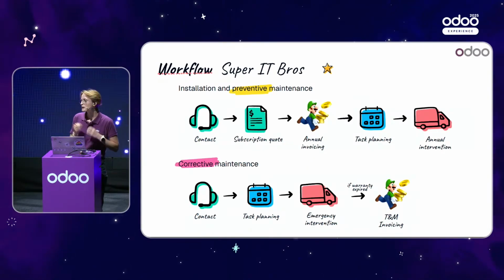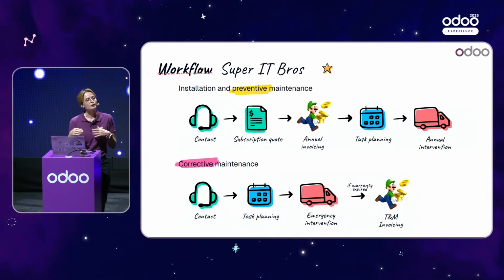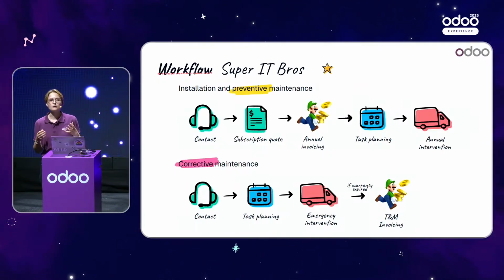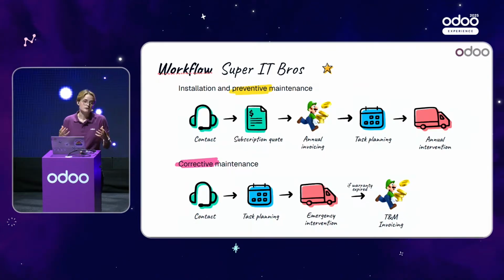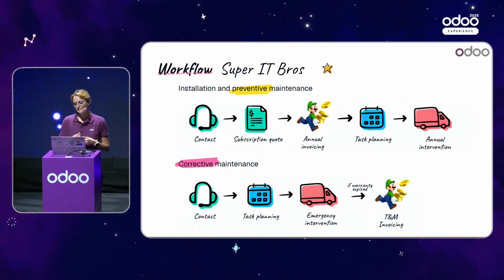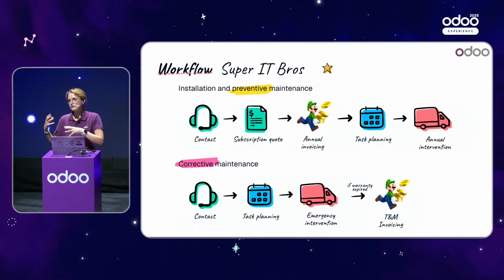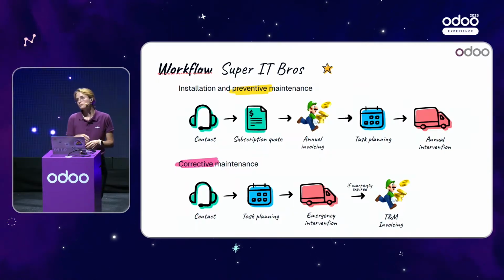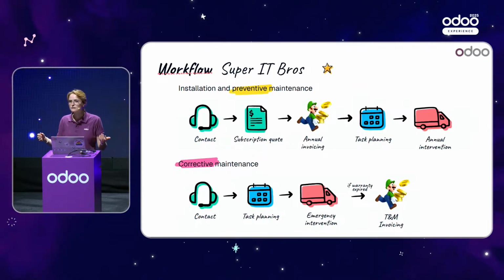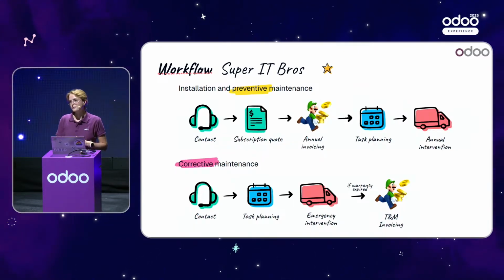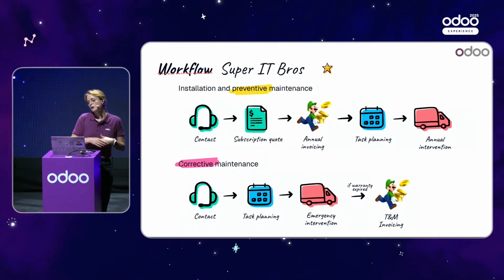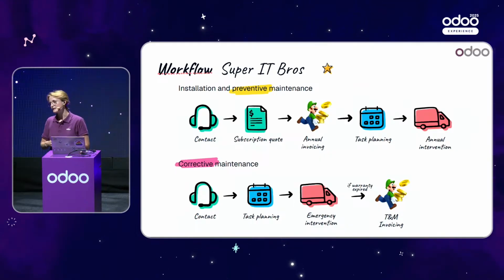All right, now what about the corrective maintenance? Again, the customer can contact them, and then Mario will be able to plan an emergency task and then perform it to check what was the trouble with the server, with the IT. Then, depending on whether the warranty was still active, there is no invoice that should be created afterwards. Or if the 2-year legal warranty is not active anymore, so it has expired, or if the warranty still applies but the customer did not respect the conditions for the warranty to be applied, well, then there is a time and material-based invoicing.